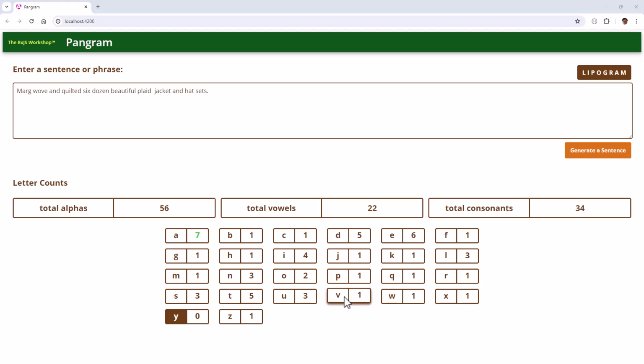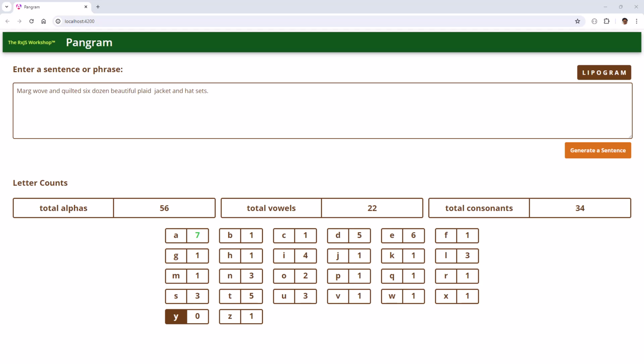Also note that when we click on a letter display and highlight its occurrences, and we click on another letter display, the occurrences of the previously clicked letter are unhighlighted and the occurrences of the newly clicked letter are highlighted. But if a highlighted character's letter display is clicked again, then the highlighting and the orange border of that letter display are both removed. So those are all the things to note about the behaviors of these letter displays.